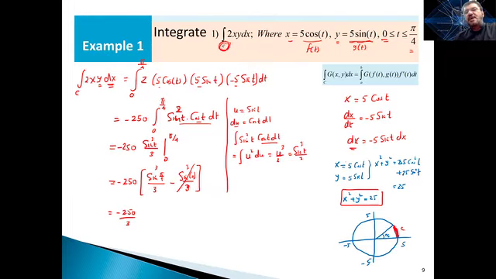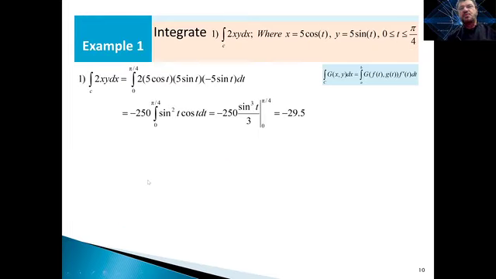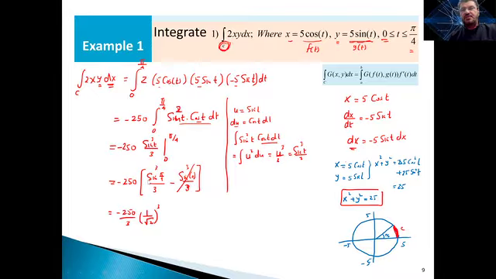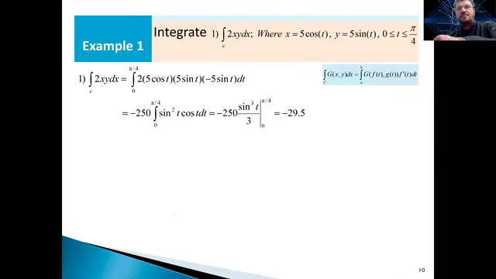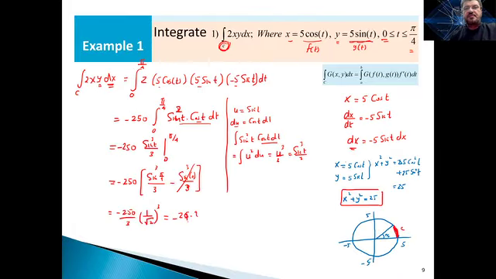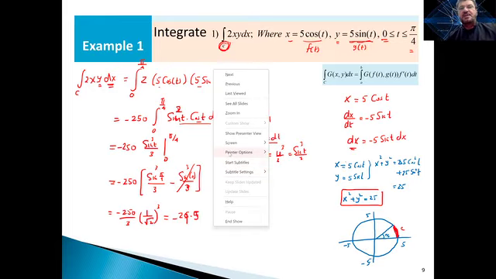Sine pi over 4, by the way, is 1 over root 2. So this is 1 over root 2 all cubed. Use your calculator to get the answer. And I think it should be easy to find. And the solution is minus 29.5, by the way. Sorry, 29.5, by using calculator, of course. And if you're not allowed to use calculators, then you can just leave it the way it is.